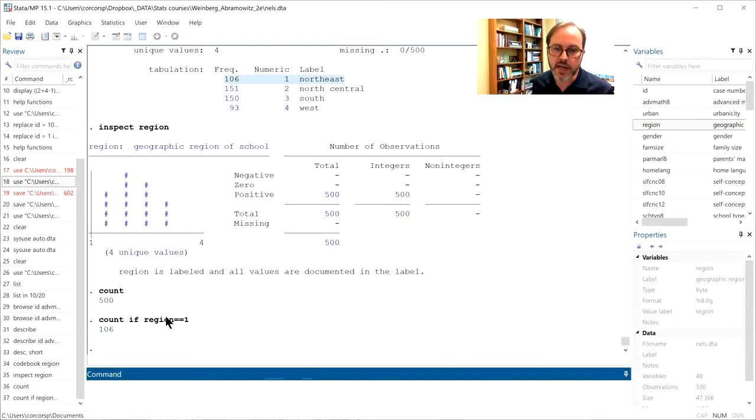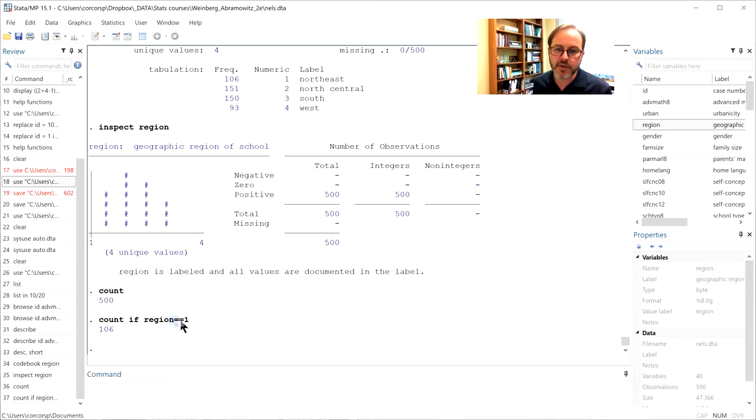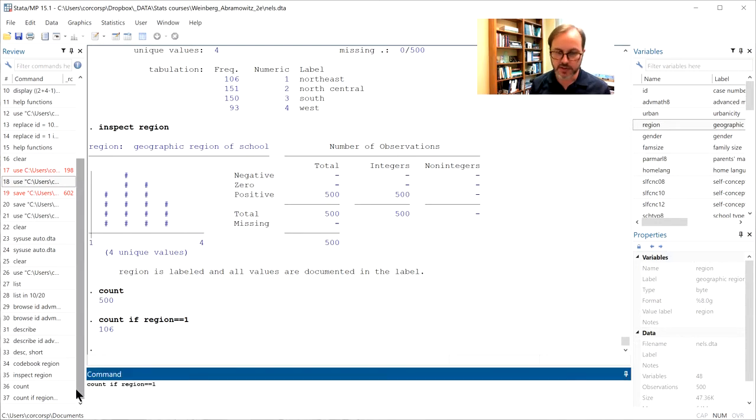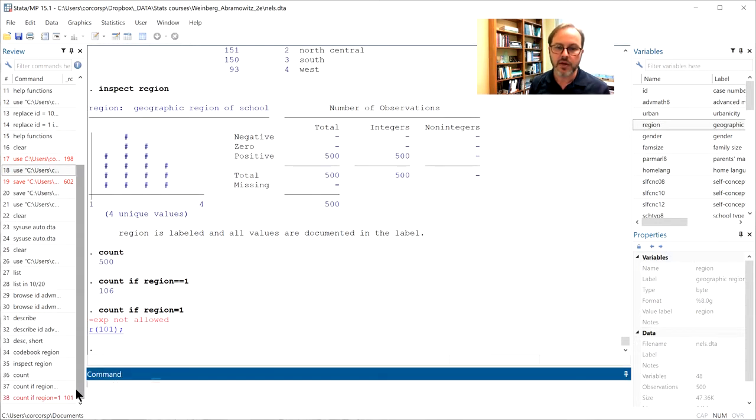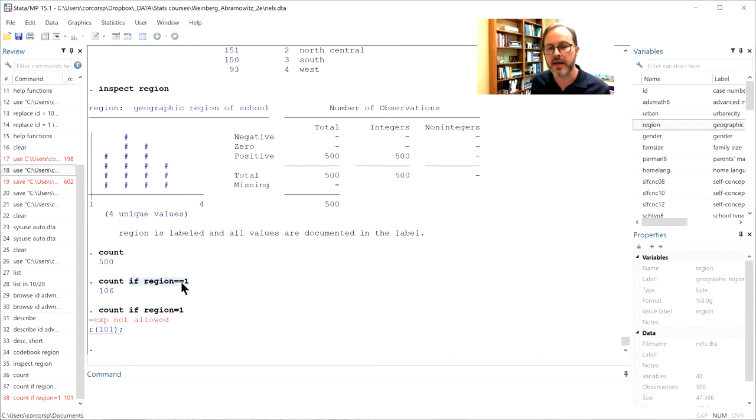You'll notice that when I put this equals command that I used a double equals sign. So if you're using an if condition where something is equal to something, Stata requires that you use a double equals sign. If you do not, you're going to get an error message. And this is probably one of the most common bugs in a do file, especially among Stata beginners, is to accidentally use one equal sign instead of two. And this only applies if you're using it in an if condition like this.